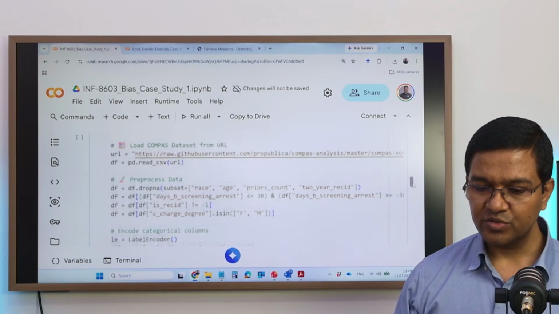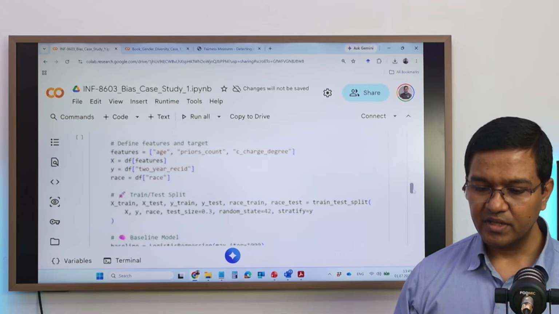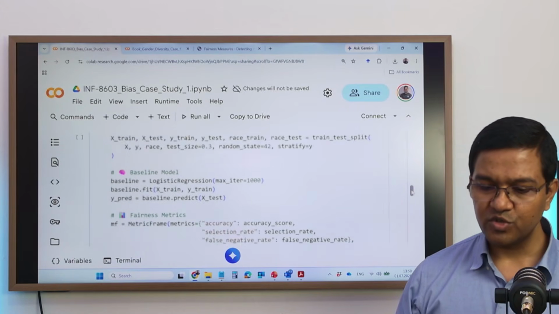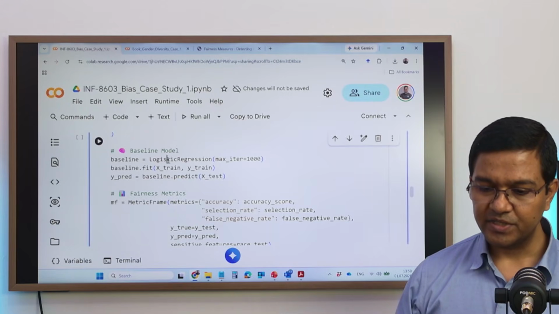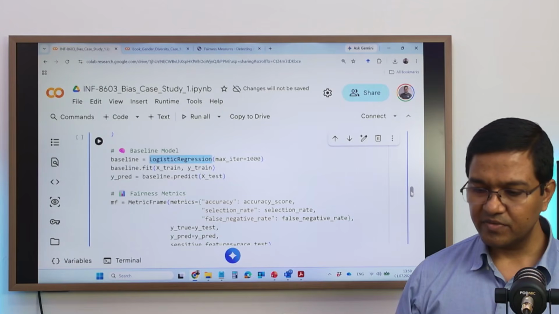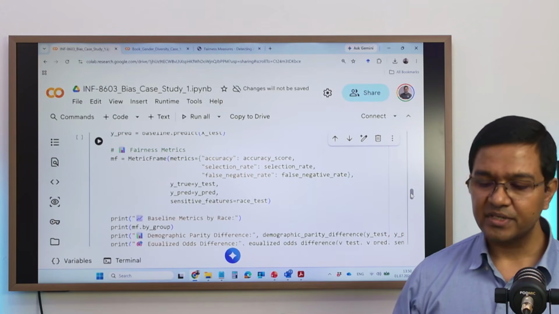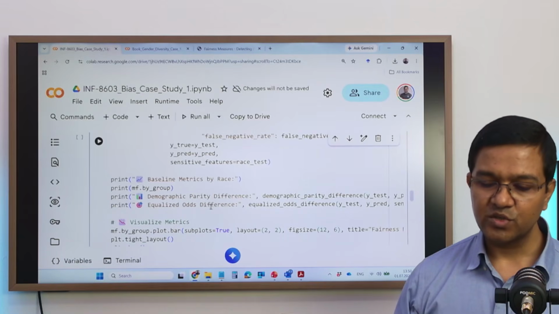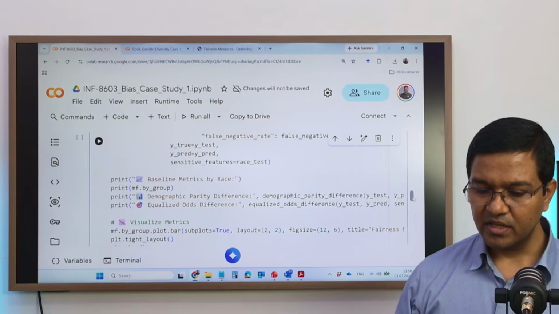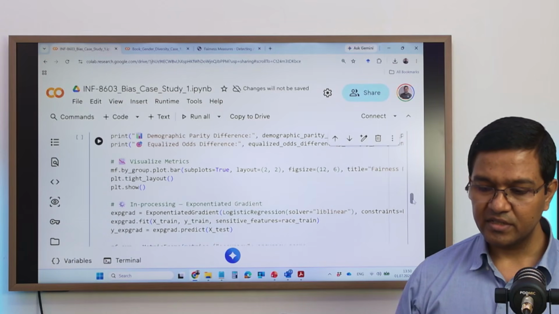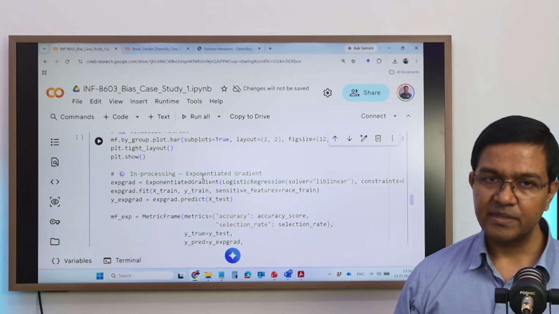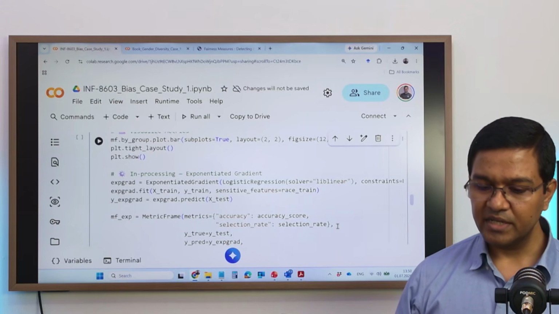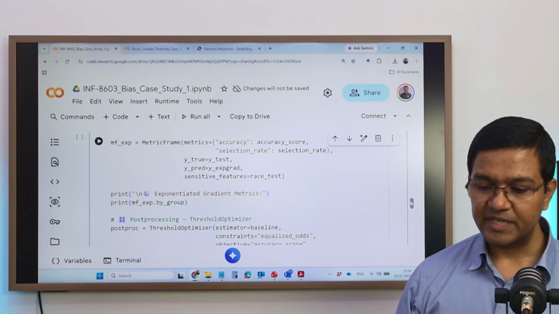We evaluate a logistic regression baseline model before doing anything, do the prediction, and then see the fairness metrics, the demographic parity difference and equalized odds difference as bias metrics, and visualize them. Then we apply the during-training approach called exponential gradient to mitigate some of the biases, and regenerate the fairness metrics for the selection rate.